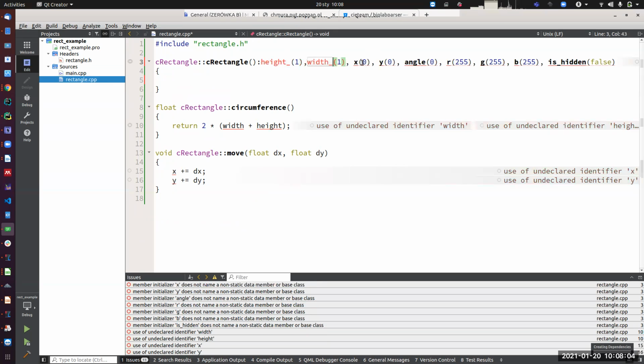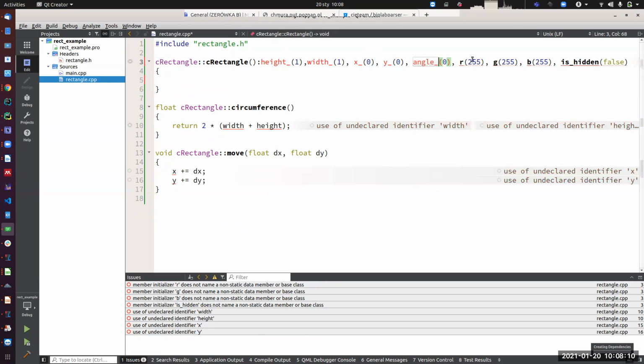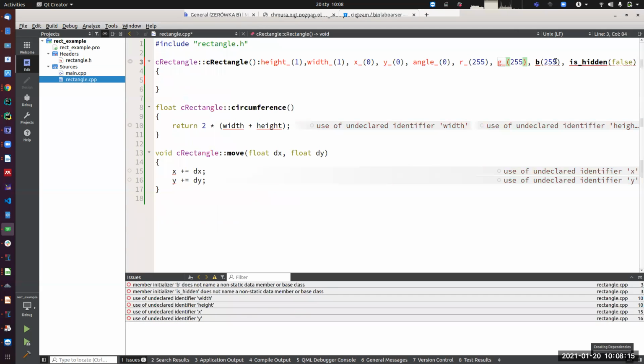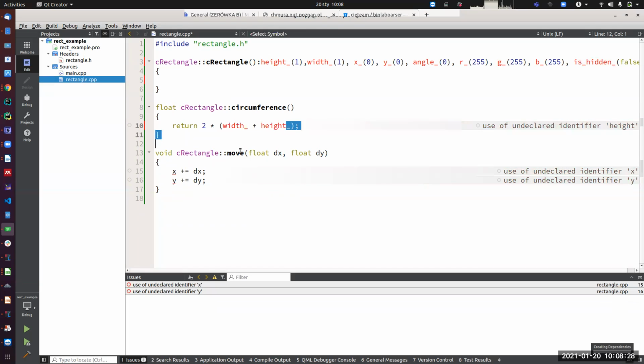Of course, this is only a convention, but in code we can visually distinguish variables which belong to the class, so they are class attributes, from variables which have different origin.